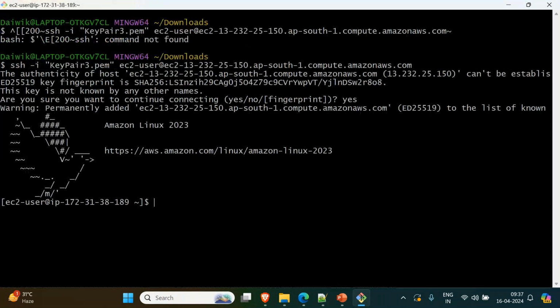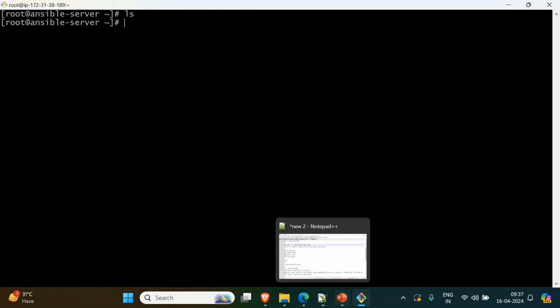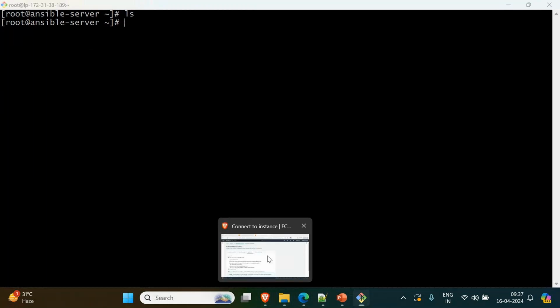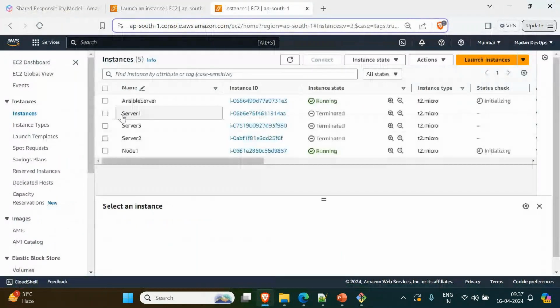So this is the first server. Let us give a name, something like Ansible server, right? So this is Ansible server, and then we'll create another server. Let us connect to another server. This is node 1.